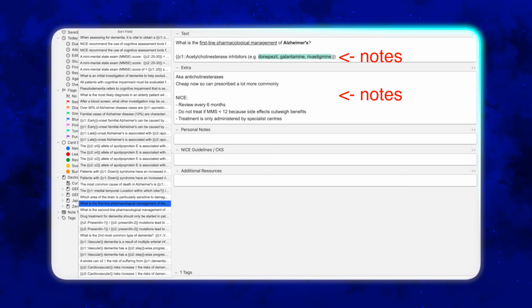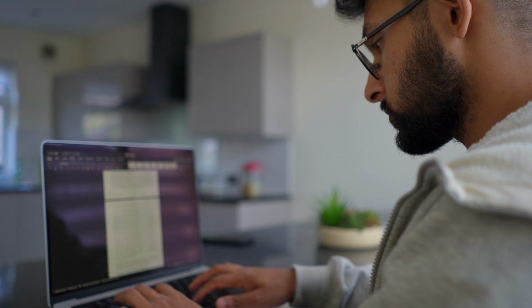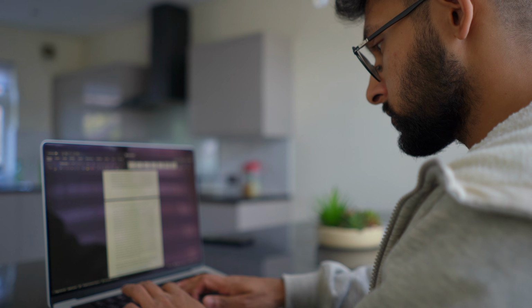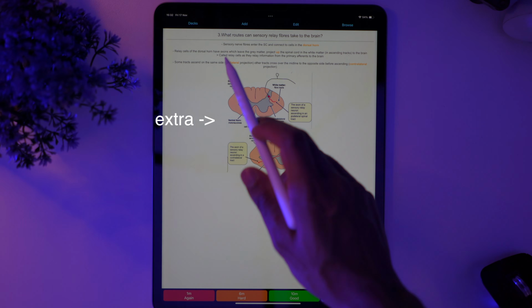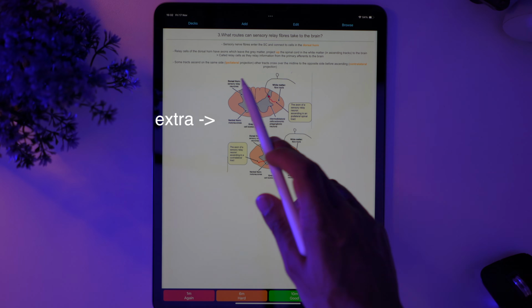So how would this look using Anki? This would be making your study notes directly into the flashcard rather than making handwritten or typed notes elsewhere. And once you've made your notes, make the question for the flashcard as your cue. If there's any extra information, this can be added as a separate paragraph beneath your notes. You can see that this is effectively digitalizing the Cornell Notes method to make it more efficient.